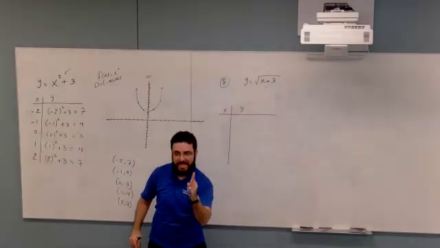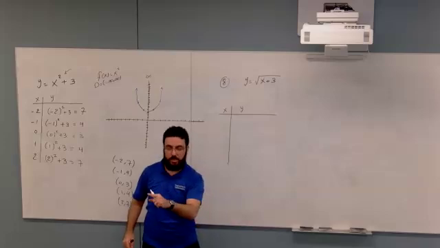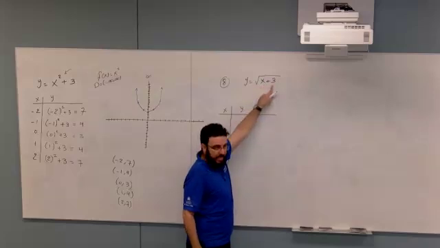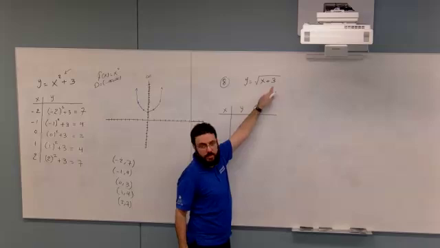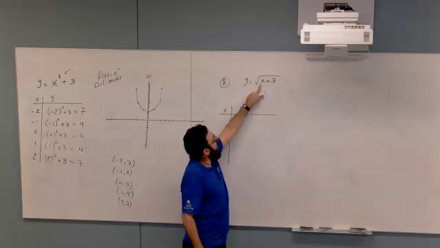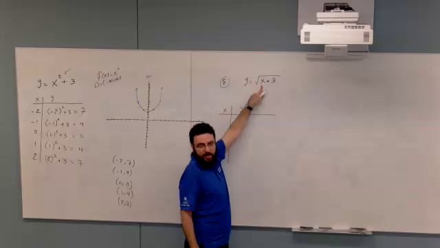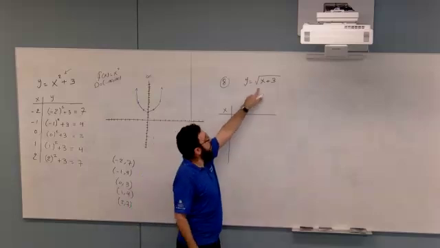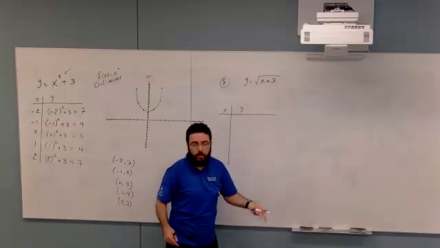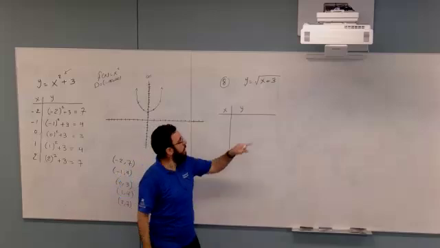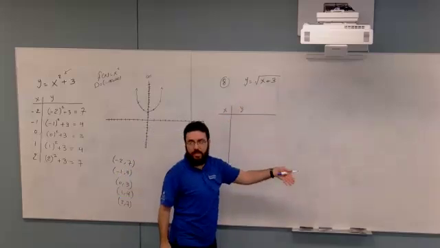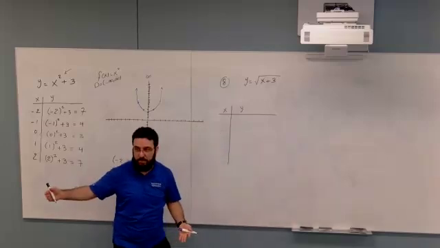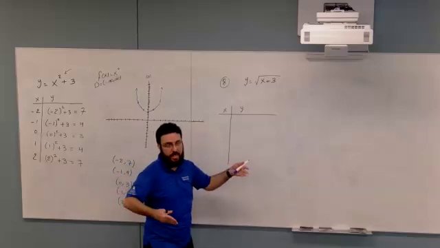But which number can I start with? That's the important idea. If you plug in 3, 3 plus 3 is 6. 6 is okay. Square root of 6 is going to be a number. Plug in 2. 2 plus 3 is 5. 5, I can work with 5. 1. 1 plus 3 is 4. Square root of 4 is going to be 2. It's going to be fine. 0. 0 plus 3 is 3. Now, square root of 3, there is a number. Yes, it's a decimal, but it's still a number, you can graph it.